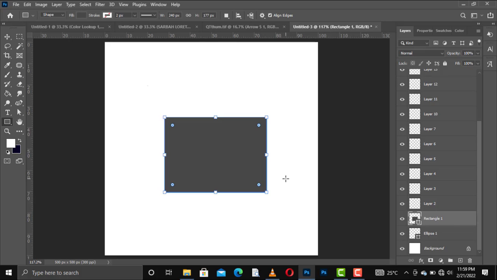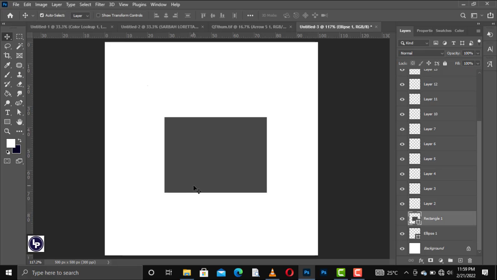This means that this particular layer is not empty. So definitely, as you can see from here, although the thumbnail is saying that this particular ellipse layer is empty, because the name is Ellipse, it is showing that there is something on this particular layer.